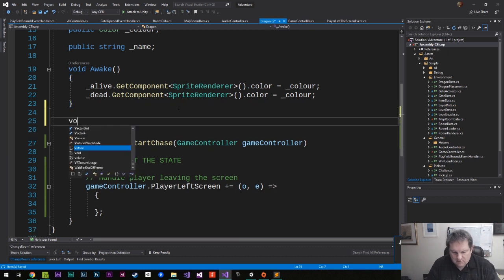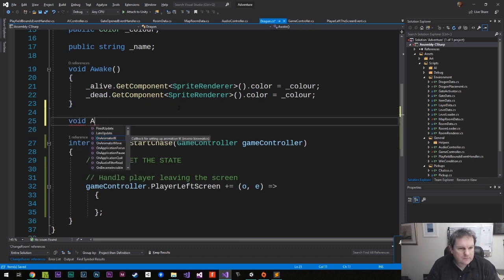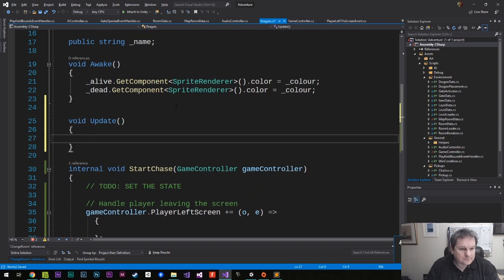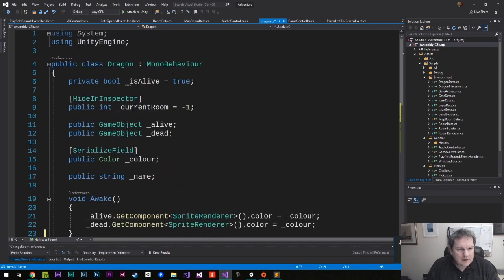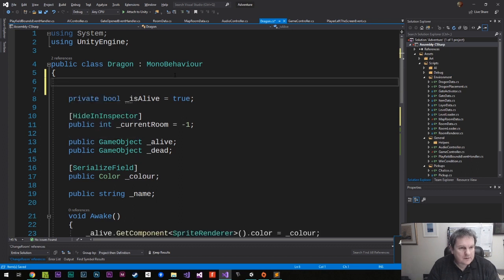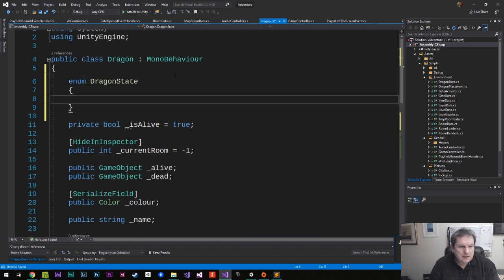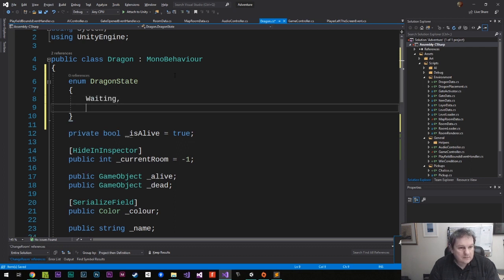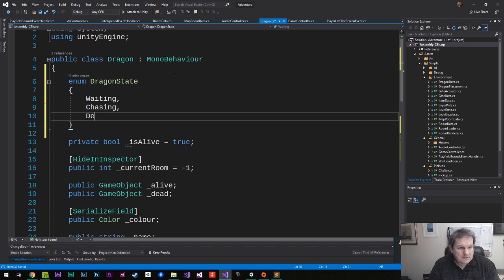Okay, we need a void awake, void update. And then we'll have a private enum here. So this is going to be our state machine. Not going to be a great state machine. Enum DragonState is going to be waiting, chasing, dead.